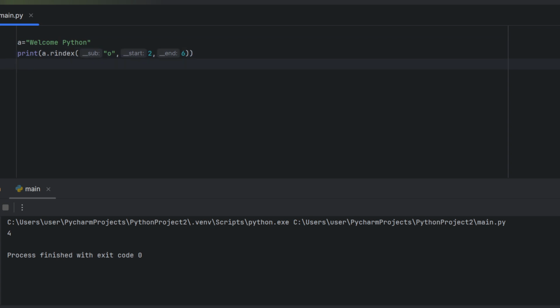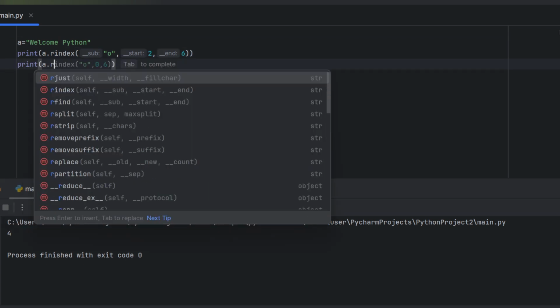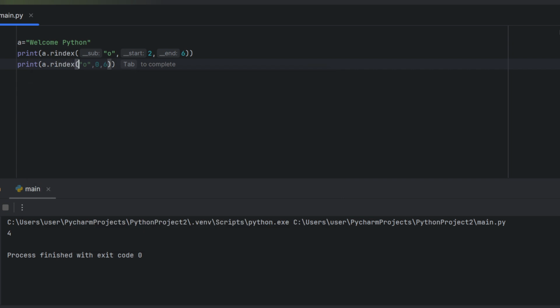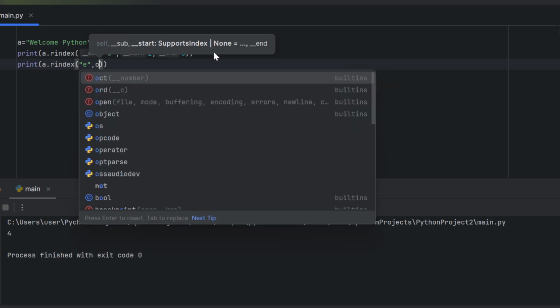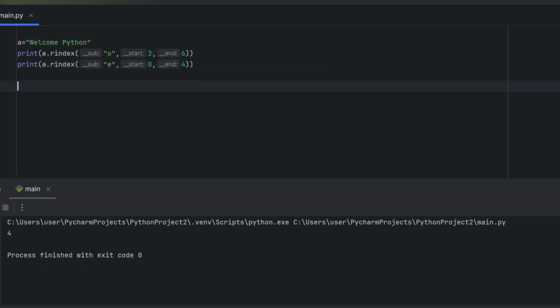I will just type print a dot rindex, inside double quotation marks, E, comma, 0 to, for example, 3 or 4. When I hit the run code, I got the answer 1 because it will start from 0, 1.